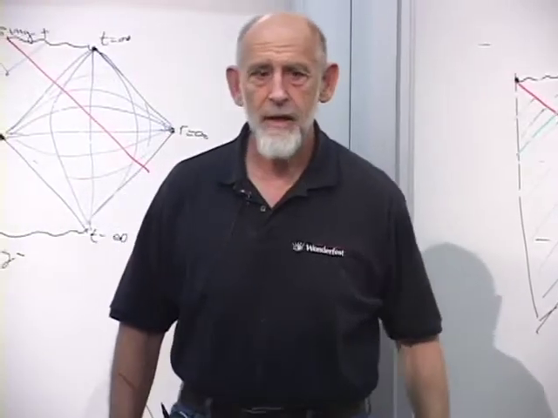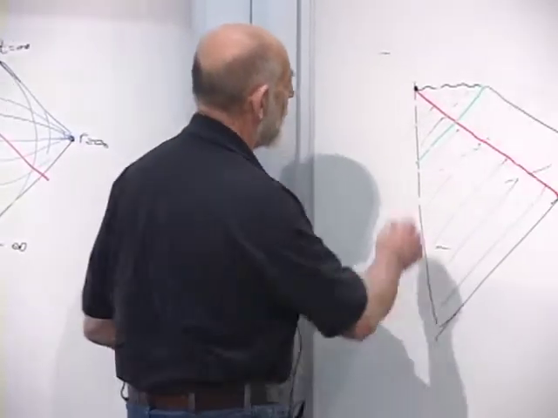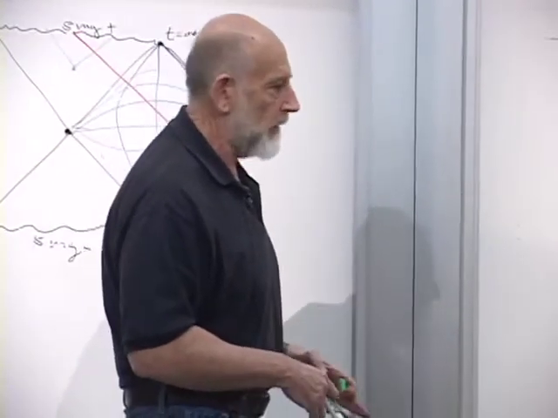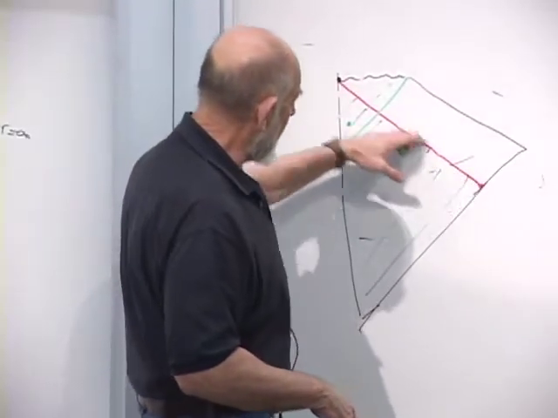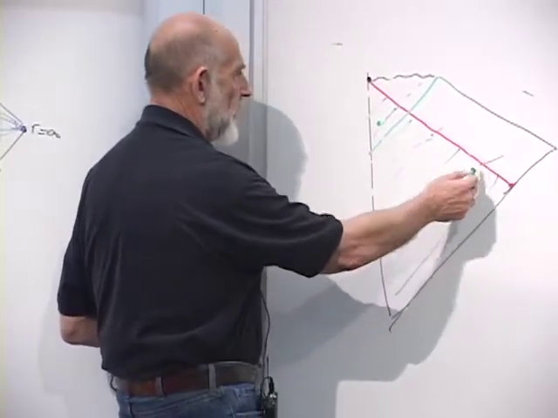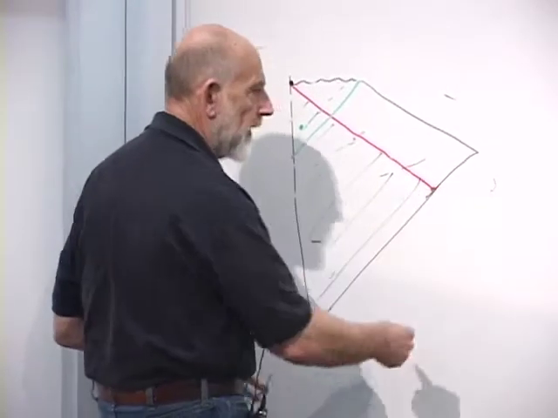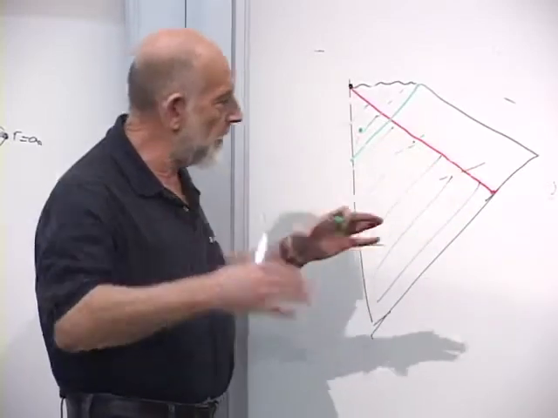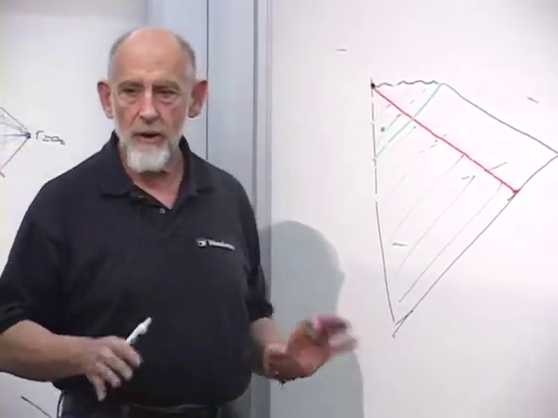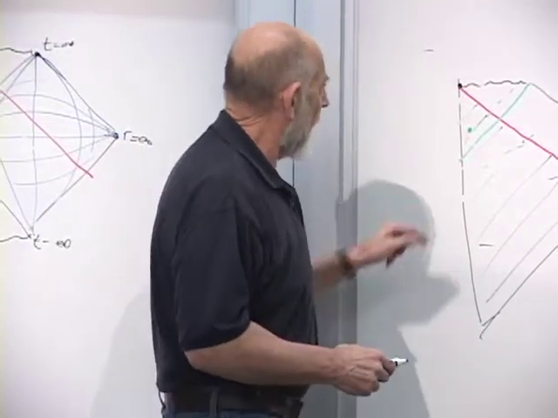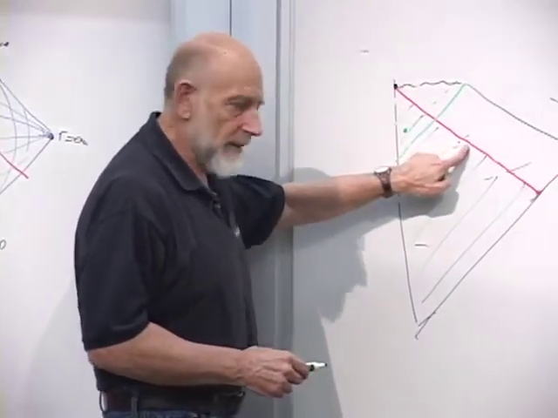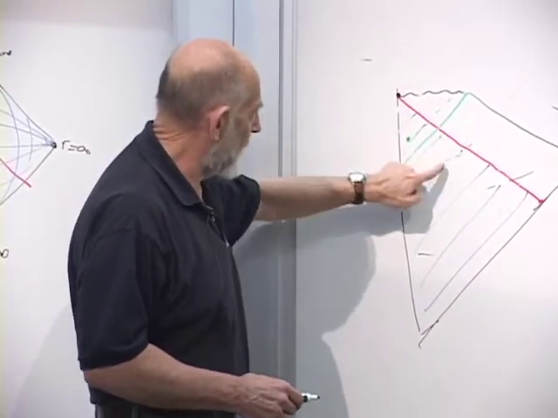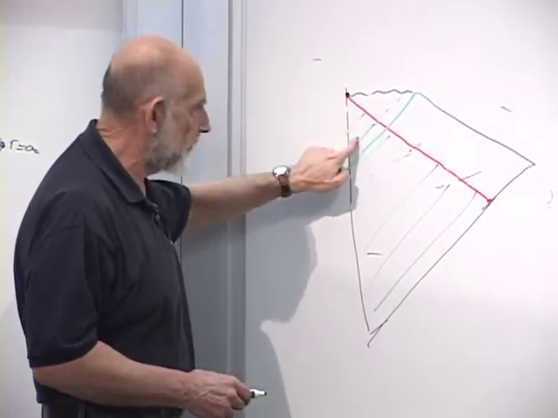What's going on? Well, just think about somebody who happens to be over here. He doesn't know anything at all about this light shell which is going to come in. He receives no message that this light shell is coming in. The light shell originated over here. A signal cannot get to him, he knows nothing about it. The light shell is coming in, but he has no knowledge of it at all. Nevertheless, the fact that that light shell is coming in means he's trapped. He cannot escape to infinity. That light shell is going to get him.